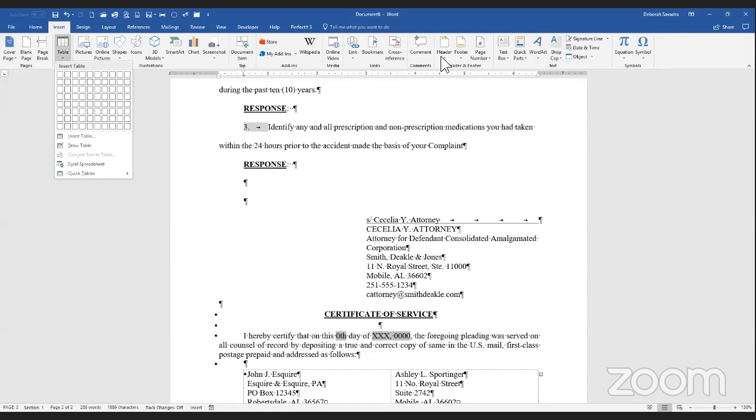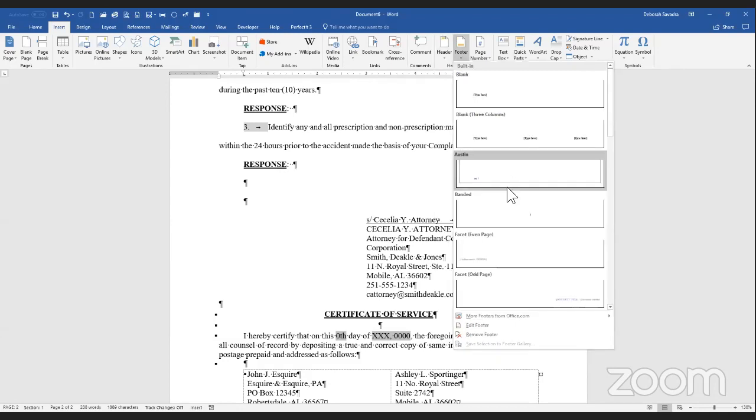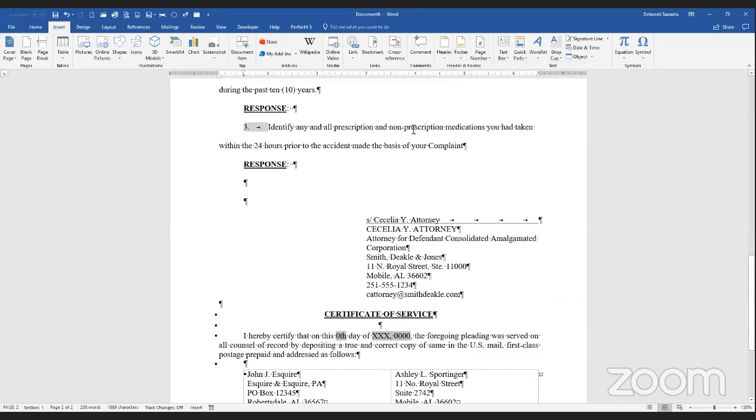or I have my letter header here. I believe I have, do I have a customized footer? I do at work. I have a customized footer that includes the document number on the left, the page number in the middle, and then in a couple of them I have the last date and time that it was actually updated for things like pleadings indexes and whatnot. But those are some techniques that you may want to consider using.